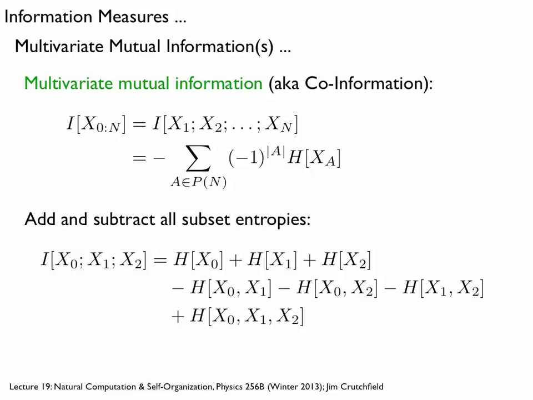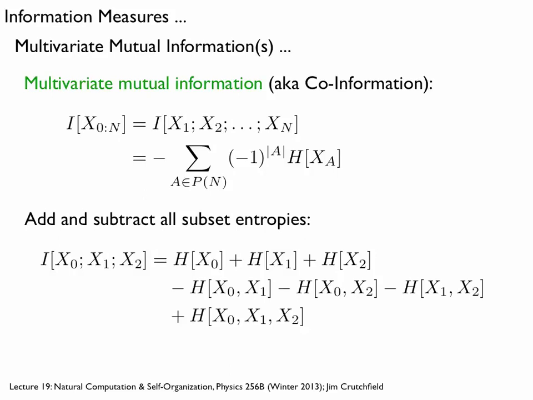What you should imagine as the exercise is you go back to the three-variable I diagram and go through all the atoms and count them up this way. Put a 1 in all the individual variables, a 1 in the joints, then subtract off a 1 wherever there's a joint piece, and then add in the three-way. What you should find is that this definition uniquely captures I of X;Y;Z, that central atom. Not obvious, but you can go through the diagram yourself.